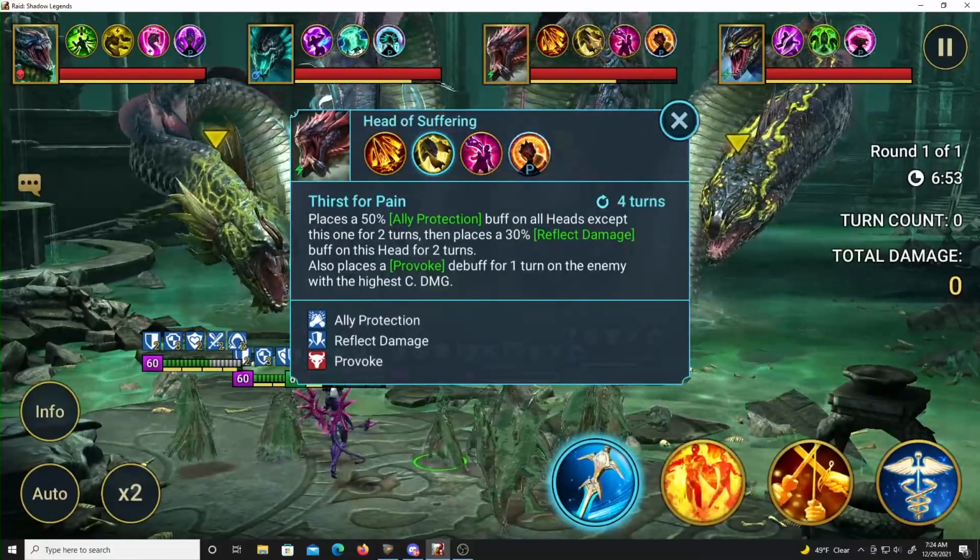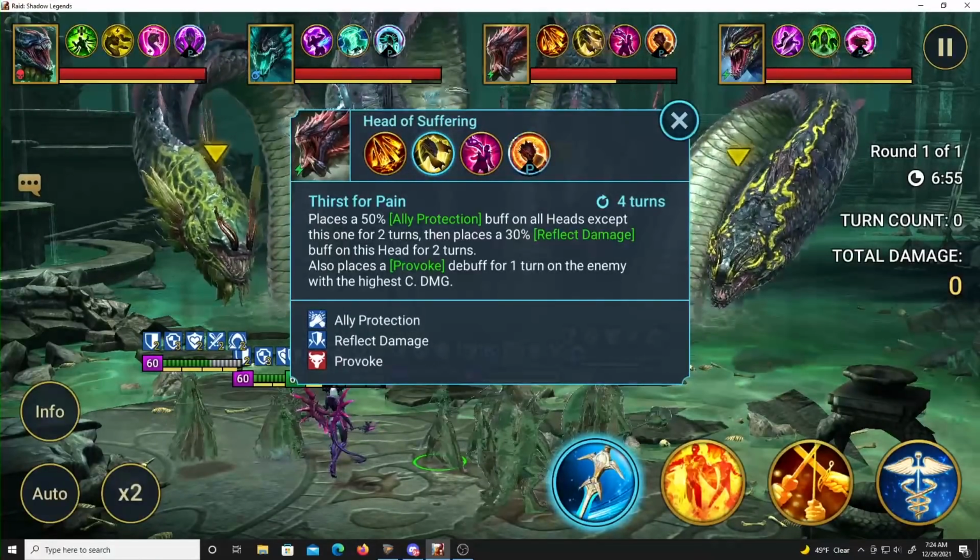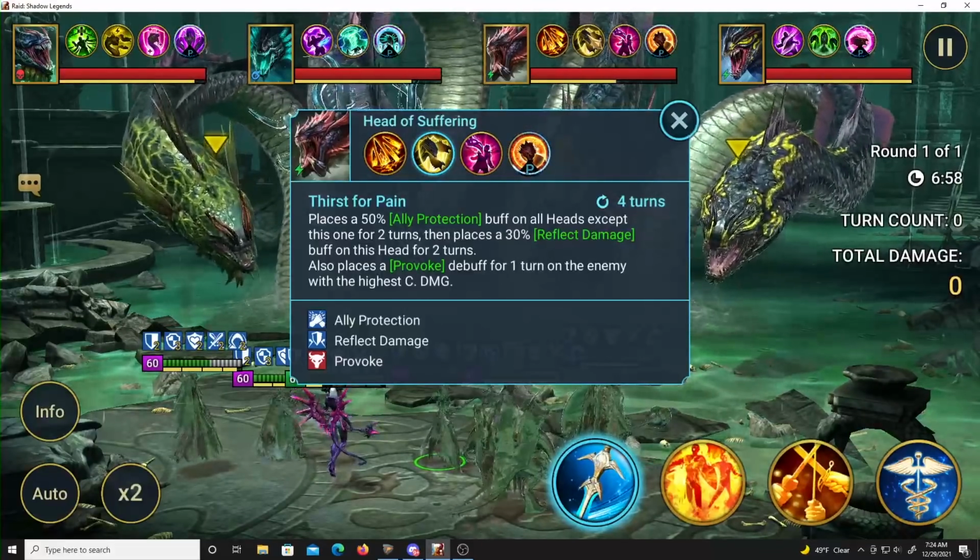Outside of this, ally protection and reflect damage also provoke on the target with the highest amount of crit damage. This is actually a good skill in the player's benefit. So if you want to kind of avoid this marked mechanic, which is definitely a very annoying mechanic, you can have your marked champion hit the head of suffering, which is most likely going to be the head to survive the longest because his stats are completely busted with health, defense, all of that good stuff at any single difficulty. Have them kill themselves with reflect damage. It's going to reset the mark on a new target, and rinse and repeat.